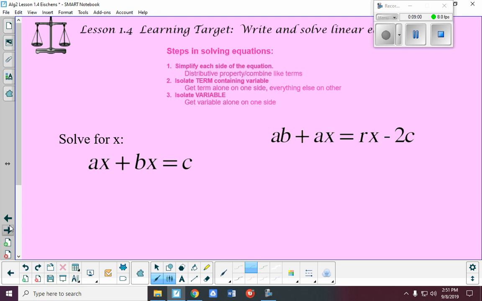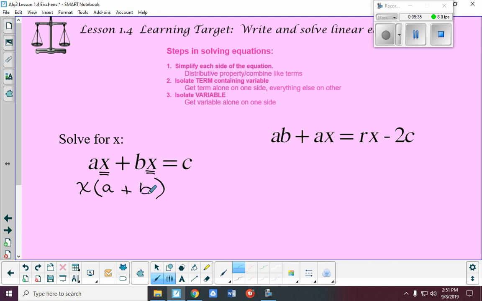All right, now we're going to solve a literal equation, where we just pretty much have letters, and this time we're solving for x. Now, there is an x in both terms. So the way that we do that is we have to factor an x out of that expression. And factoring is the opposite of distributing. Instead of multiplying when you distribute, you divide it out. So the x comes out front. Ax, if you divide by x, would be just an a. Bx divided by x would be just a b.